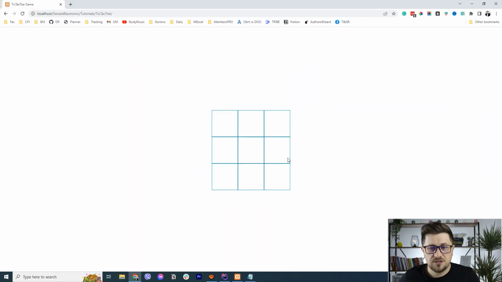In this simple and easy tutorial, we are going to recreate the most popular Tic Tac Toe game that we all love to play. You are going to learn how to design the page like this, how to create the functionality, how to declare the winner, and everything else. So if that's something that interests you, make sure that you watch this video.